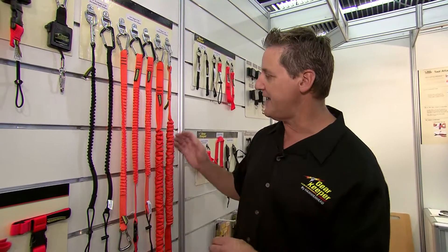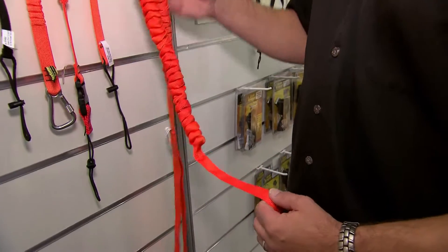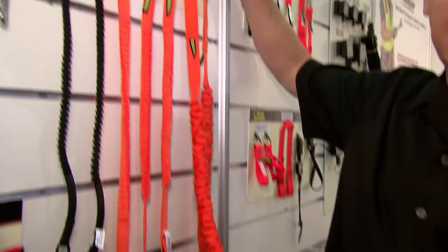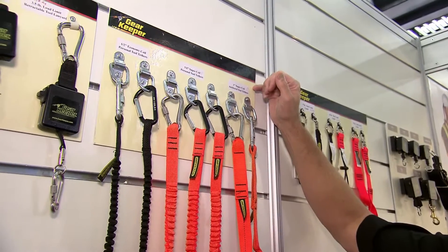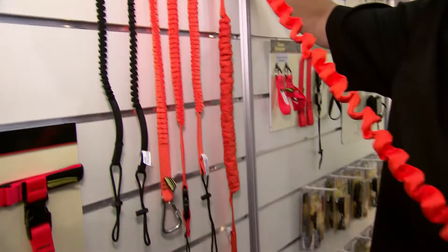Really, in the 4 to 5 kilogram range, you want to seriously consider whether you're attaching that tool to yourself because of the shock load when you do drop a tool. That's why we build things like anchor tethers. It's a fairly big tether — it goes up to 11.3 kilogram tool rating and has about 300% stretch.